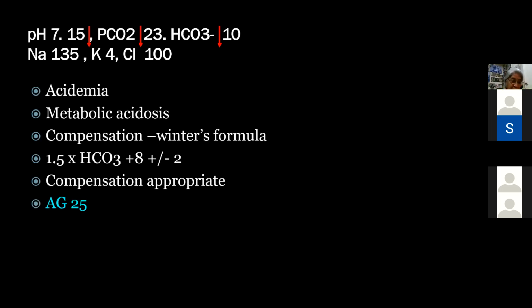Anion gap, if you take sodium plus potassium, it may be 20, but otherwise it is about 25, which is definitely a wide anion gap. So you have a wide anion gap metabolic acidosis in this child. So now my question would be, we have two types of metabolic acidosis, a wide anion gap and a normal anion gap acidosis. So what are the causes of wide anion gap metabolic acidosis?